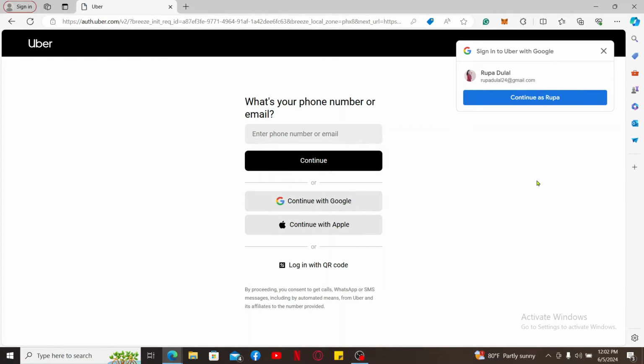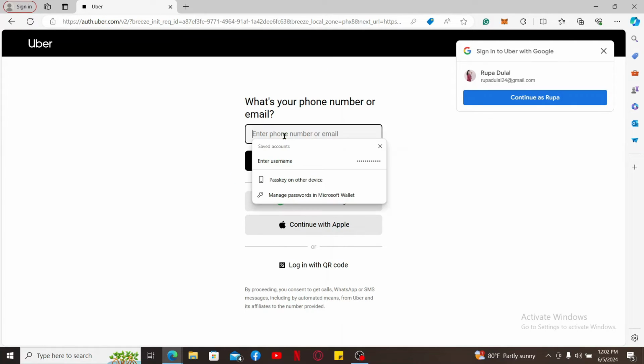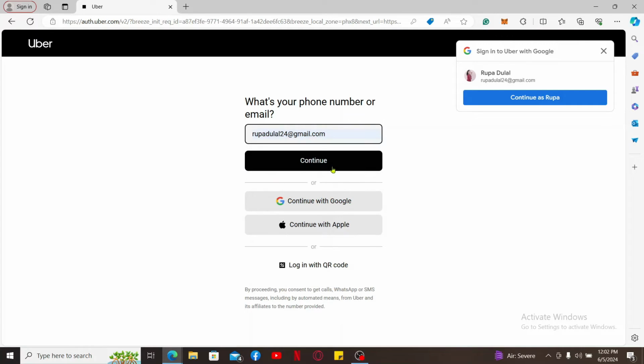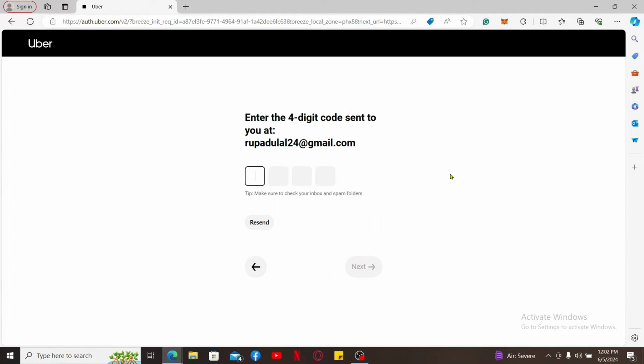number. Now, when it comes to logging into your Uber driver's account or your Uber account, you will need to verify both your email and phone number. No matter what option you choose, whether you choose to enter your phone number or your email, you will need to verify it with a verification code sent to your email address. Simply go ahead and open up your email inbox that you just typed in and then enter the verification code.